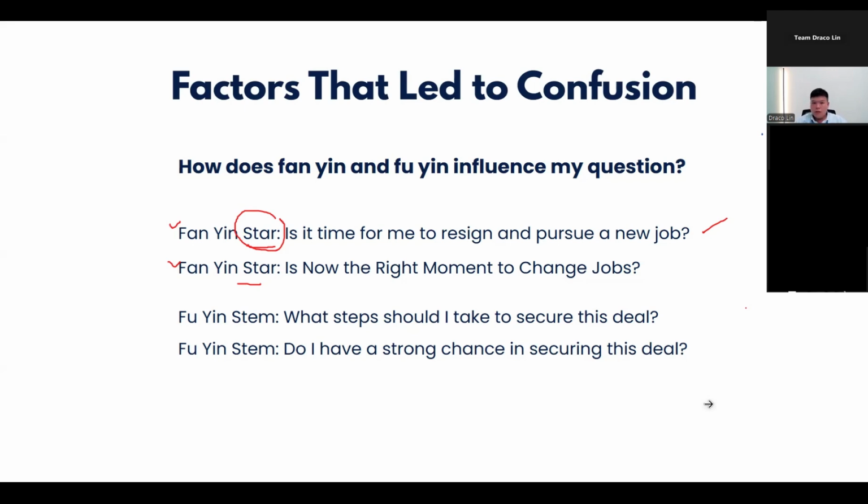Because is this the right moment? You ask me, is it the right moment, so I say no, because I got a Funding Star. The Funding Star represents a bad time, a bad change, a bad environment for you. I don't know whether you can actually take the risk or not. And if the job is secure, can you endure these kinds of challenges? I don't know, and I would not want to know.